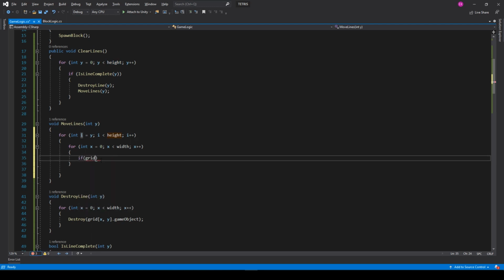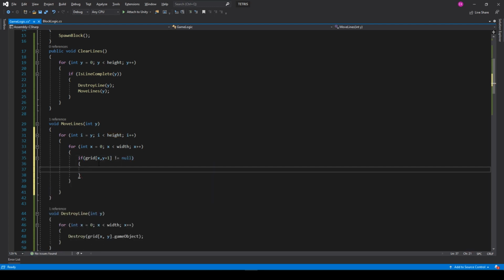Okay, so we check whether the piece above the piece that was currently destroyed, because right now we are going through the line that we cleared, that we destroyed. It is destroyed, but we check the piece that is higher. So we go with X, so the same position on X axis. However, on Y, we check a higher value, and we check whether it is not null.